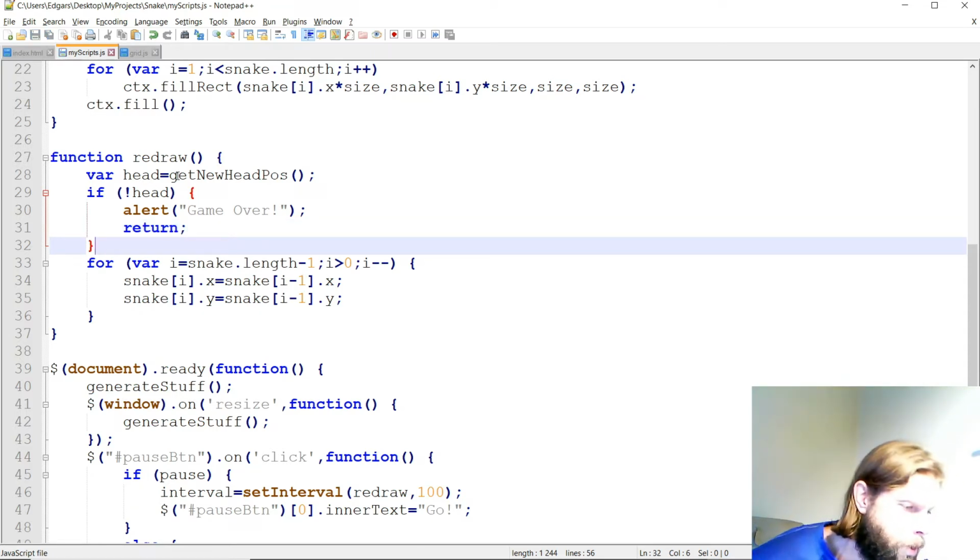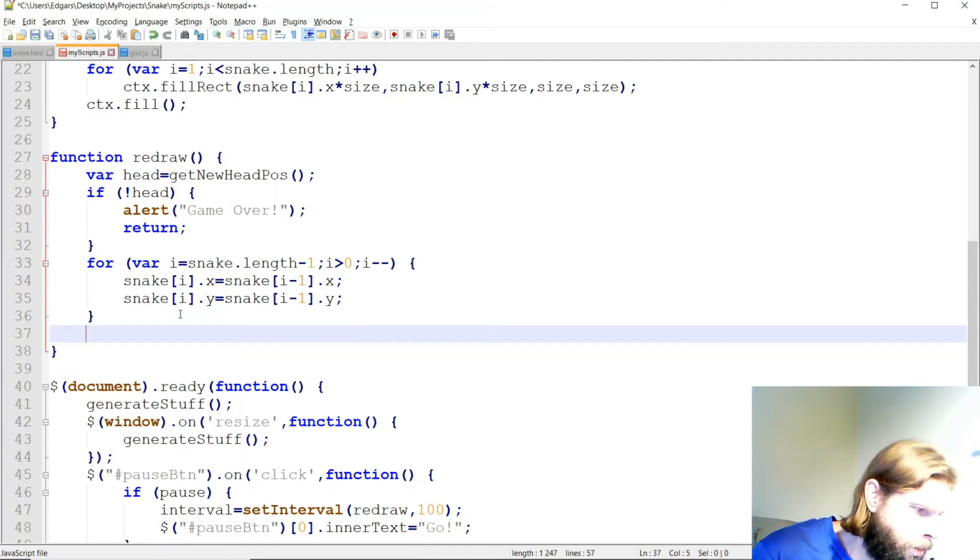But here we go on, we reorganize the snake and the head of the snake now.